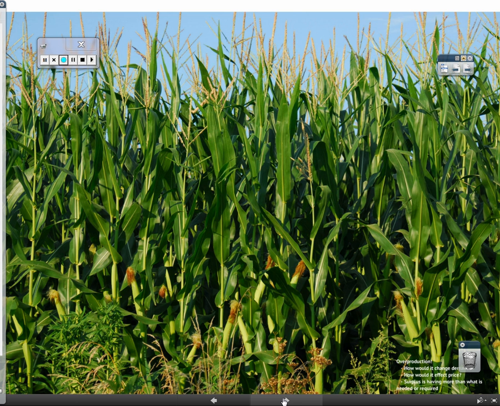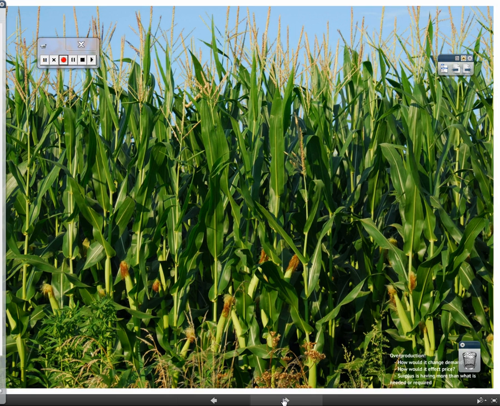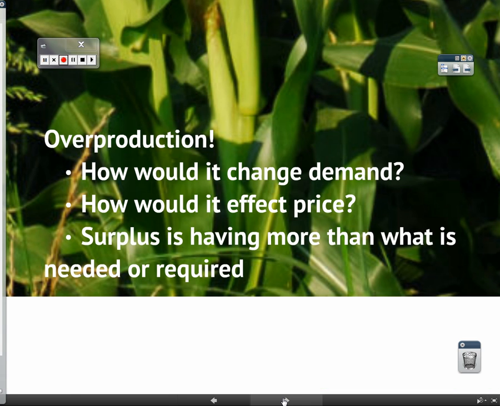Pretty little green corn. This is a different sort of picture. What do we got here? How would it change if you have bountiful fields of corn, an excess crop? Will that change demand? Will it affect the price? Will the price go up? Price go down? Thinking about all of those fields of corn, boom. Will this surplus change things? Think about it. We can talk about it. Think about it if you have any questions.